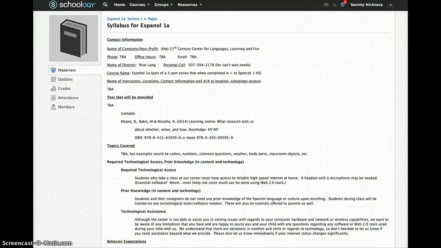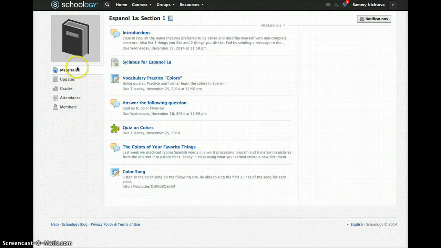So the next question is, what are students going to learn online, and how is it going to support and benefit them as learners? Well, here is an example. So let's say students are currently in a unit about colors. Let's go for a moment to, so let's just click out of the syllabus and go back to materials. And as you can see here, so when students come, let's go back to the introductory homepage.